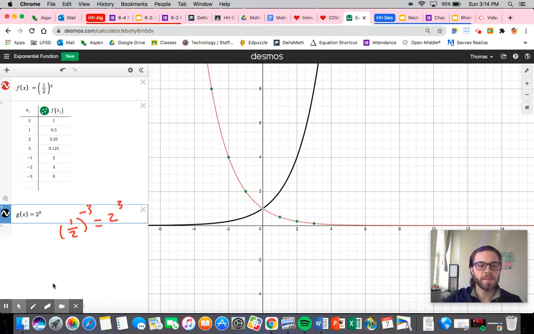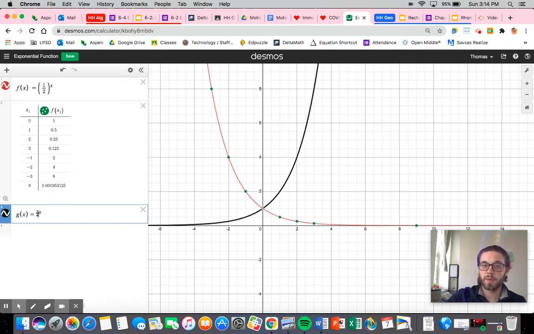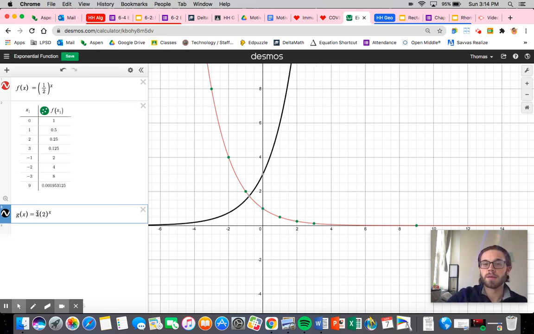The only other piece of information I want to talk about is what happens if I start putting numbers in front of this. As you recall, when we were looking at geometric sequences, we had the initial term. So watch what happens if I put a number in front. What if I put 3 in front? Most of the features stay the same. What's my y-intercept? 0, 3, right? I put a 3 in front, my intercept becomes 0, 3.